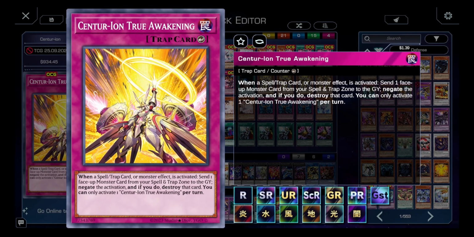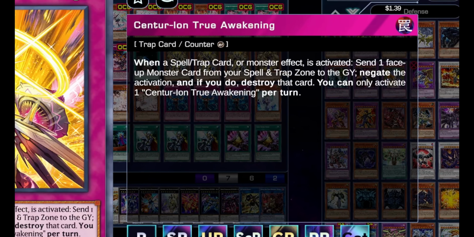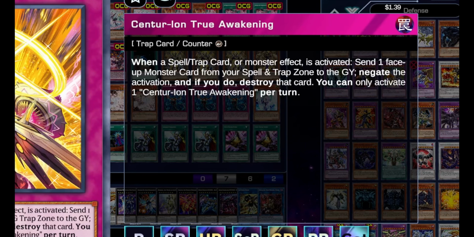Centurion True Awakening is the counter trap of the deck. This is kind of like the War Chariot of the deck. When a spell, trap, or monster effect is activated, you could send a continuous trap from your field to the grave to negate the activation and destroy it. This card is obviously very strong, but I feel like this is going to be a card that ends up in the side deck for, well, when you go first.